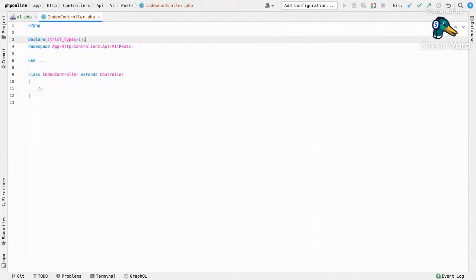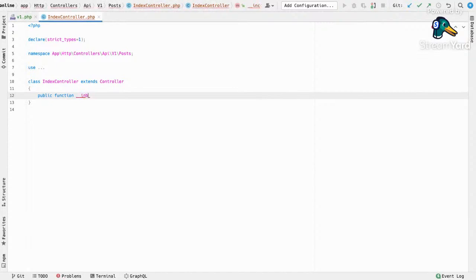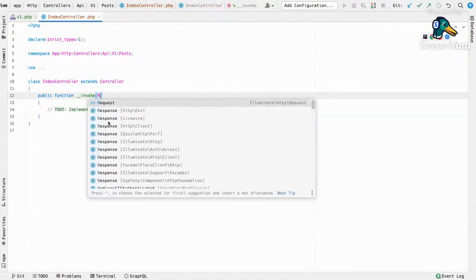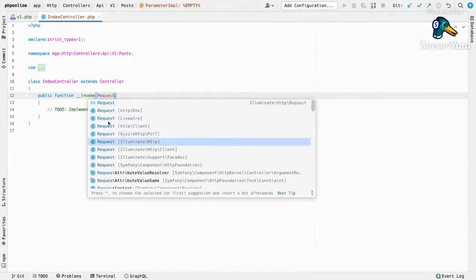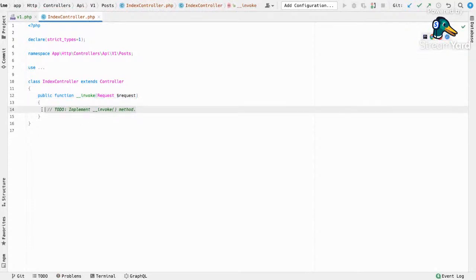We can declare strict types. Extend controller. Invoke. And we will get the request in here. We might not need the request, but we will keep the request.